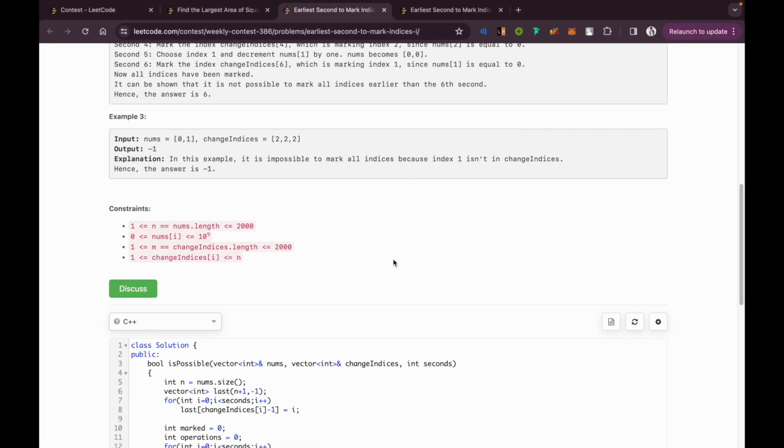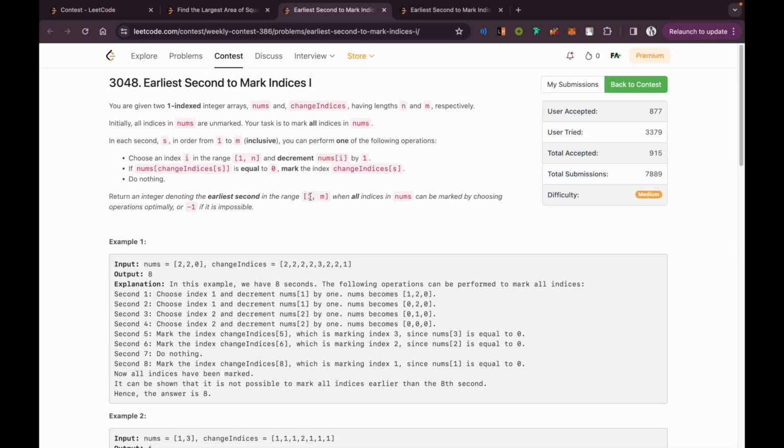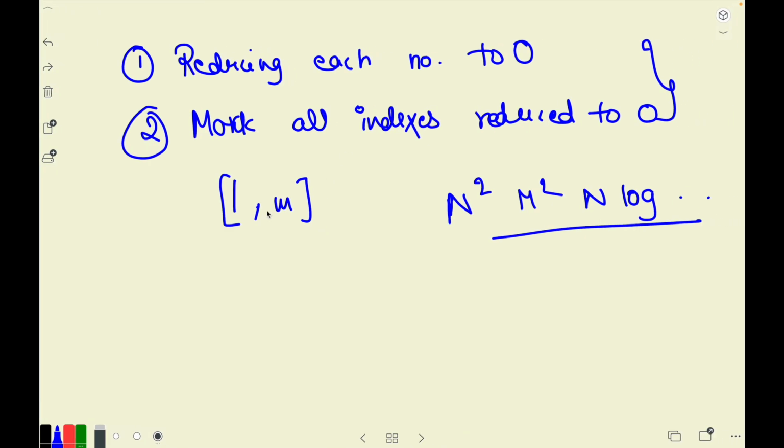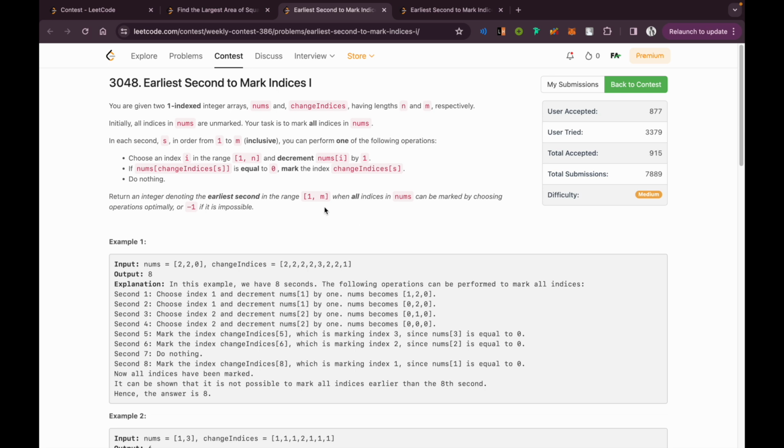So first thing to note over here is expected time complexities. Next thing is to understand you are trying to minimize some value in a given range, right? So my next intuition can go is what is the actual function, what is the nature of the function on these values of the earliest second? Meaning they have talked about seconds, right?